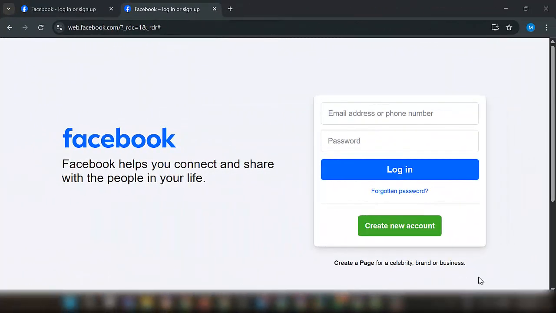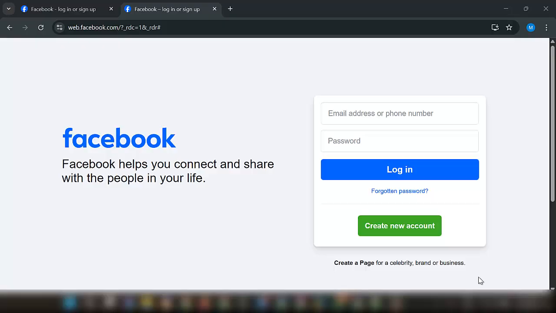Welcome to Eazy-Tech Solutions. In today's video, we'll be talking about website login page cloning. I'll be showing you how hackers create a fake login page of any website. This method works on all websites.